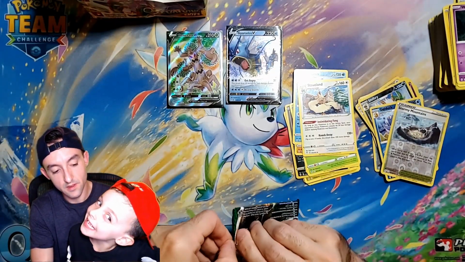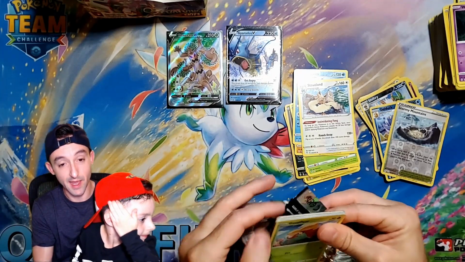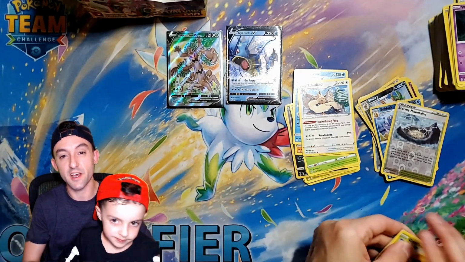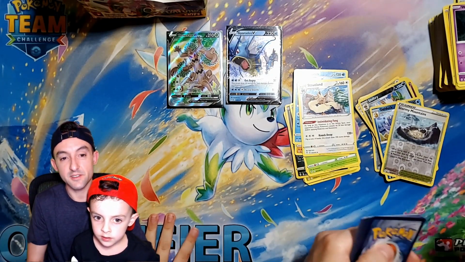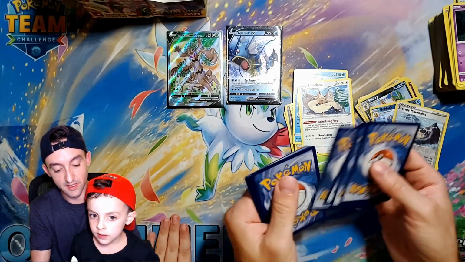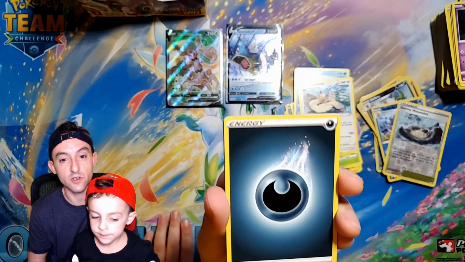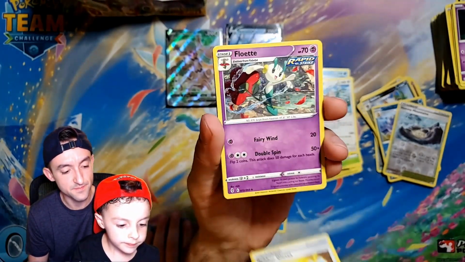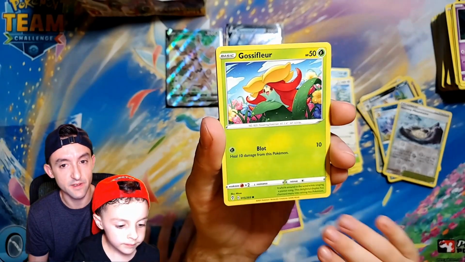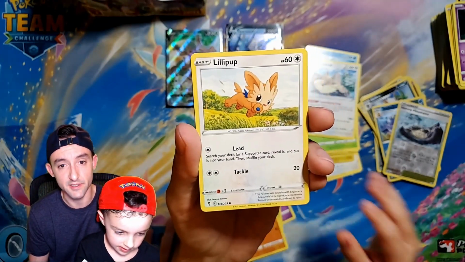So I think we've already opened more packs of Evolving Skies than we have Lost Origins. And you can just tell, like, cool, we got two hits. That's why those sets with the trainer gallery are just so much more fun, because they have those extra cards inside, which are just great to pull. This one doesn't have a subset within it, but there's still a lot of chase cards in it.